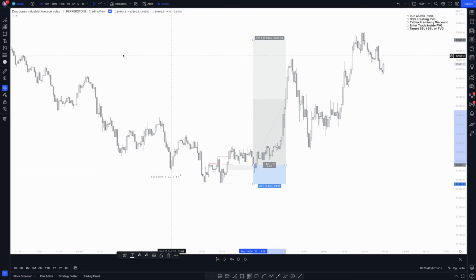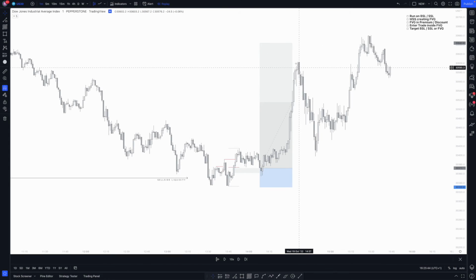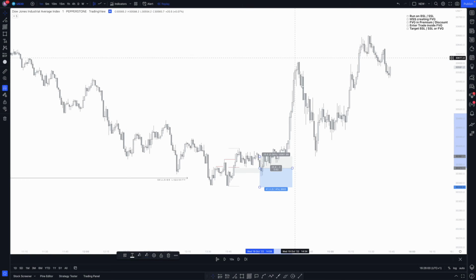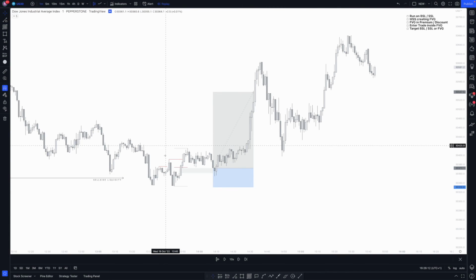Would you, if you did target up here, like sitting through this pullback? Yeah, probably not. It would scare a few people if you were sitting through that. Price would have gone up to around 5.6R, and then it would come all the way back down towards your break even level. It would be quite scary. So in terms of this strategy, you might want to have a fixed risk to reward of around 4R, and as you can see here, we tap in and then we hit 4R quite quickly.